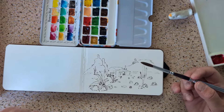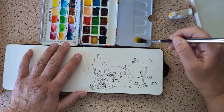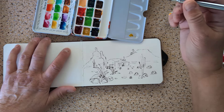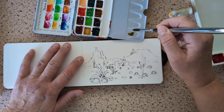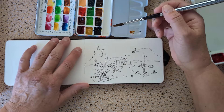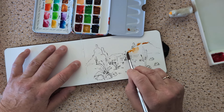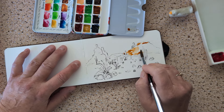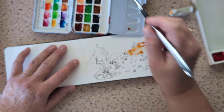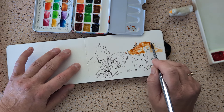Now we're going to try out these Holbein paints. I discovered that if you take this yellow and put it in with this black, you end up with a dark color we can use. But our desert is red — we're going to go with a little bit of background red. I don't like putting a lot of color on some things because I don't think it needs a lot.